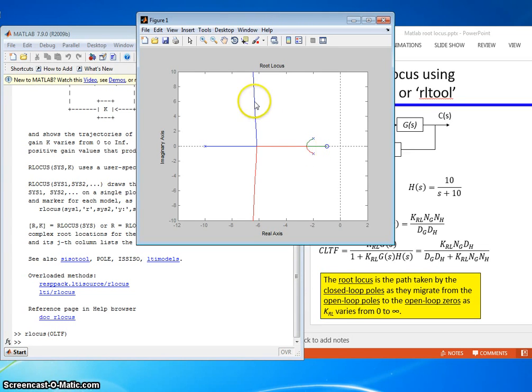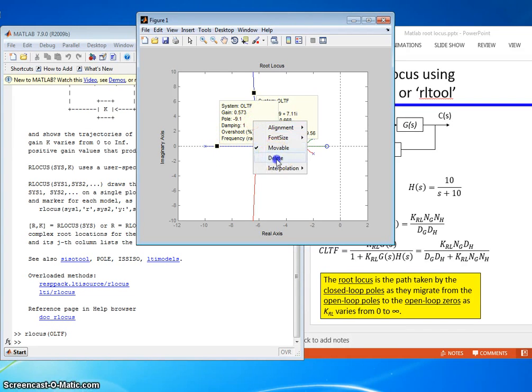Even though the system input for our locus is the open loop transfer function, any point that I click on is a closed loop pole corresponding to K_RL equal to 6.2, and it gives the damping ratio and the natural frequency of that closed loop pole. I can click over here, same thing: K_RL equals 0.573 puts the closed loop pole at this location.